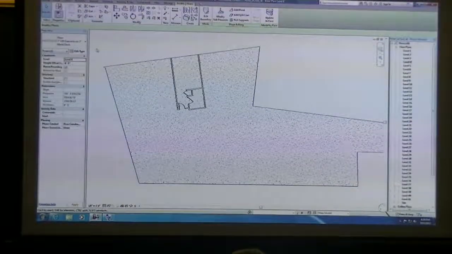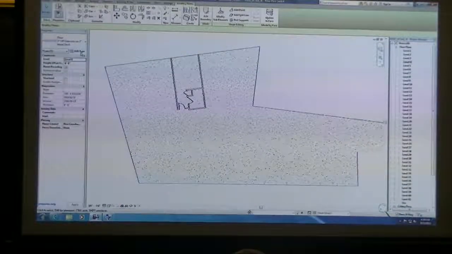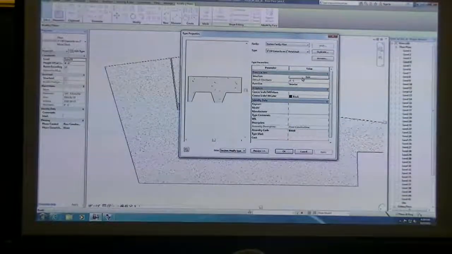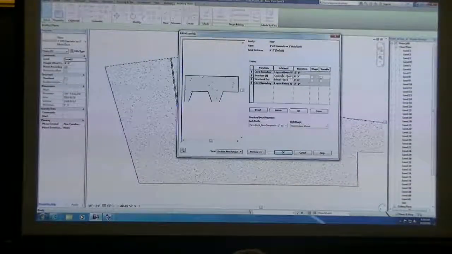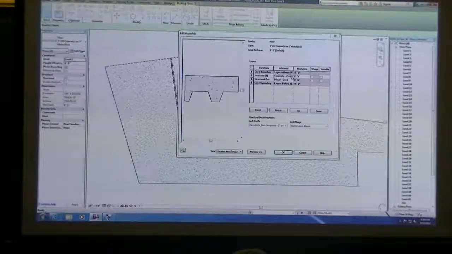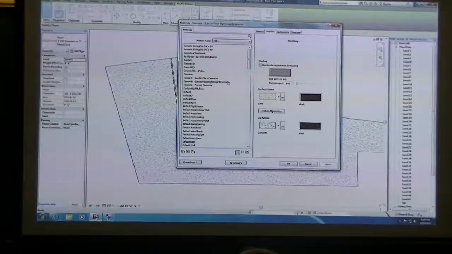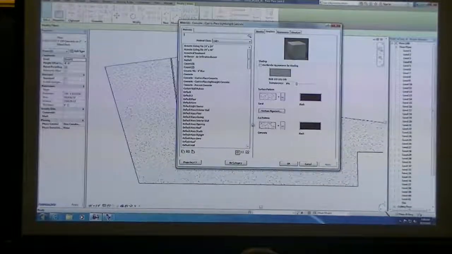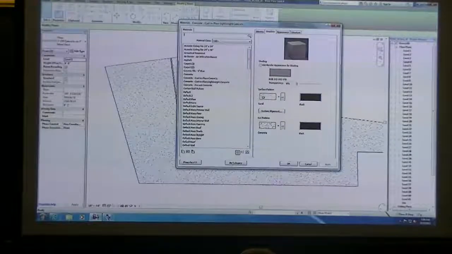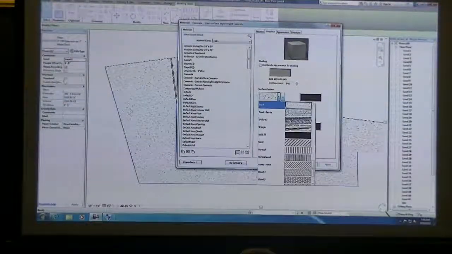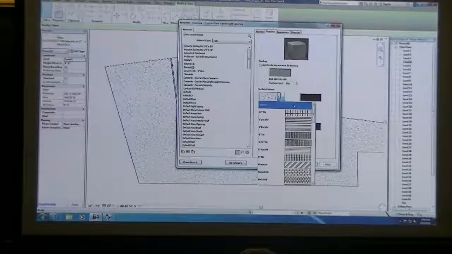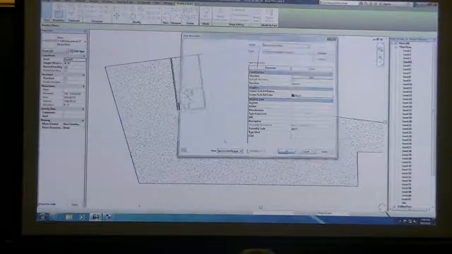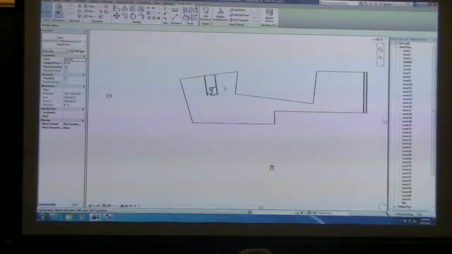Also, I'm going to edit my floor real quick so I don't see the stipple pattern, so I can get in there a little bit better. If I click on that edit type, this is where in your structure, that material that's concrete cast in place that we set up, or maybe we chose in an earlier part of the class, shows the cut pattern, which is your concrete, and then a surface pattern, which is showing that stipple. I can just set that to none and hit OK, and then my floor plans aren't going to show a lot of hatch pattern, especially when I print it out eventually.